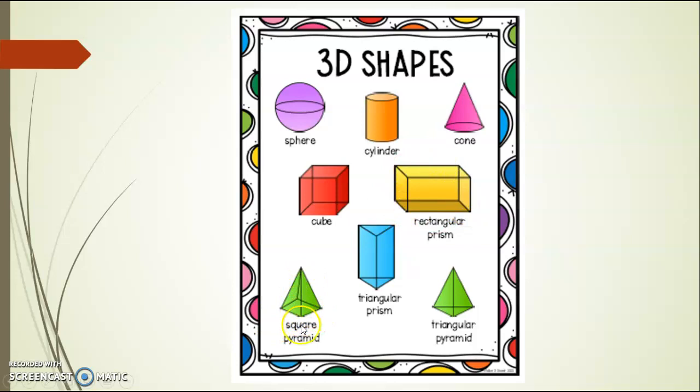Over here we have a square pyramid, and we know this is a square because the bottom shape is a square. And we know it's a pyramid because all of the edges come together and form one point or one corner on the top. Here we have our triangular prism. The same thing, we see the triangle in the bottom, and then this one does not come all together, so we know this is a prism. And then a triangular pyramid, again, because we have a triangle in the bottom and all of these edges come together and form a pyramid.